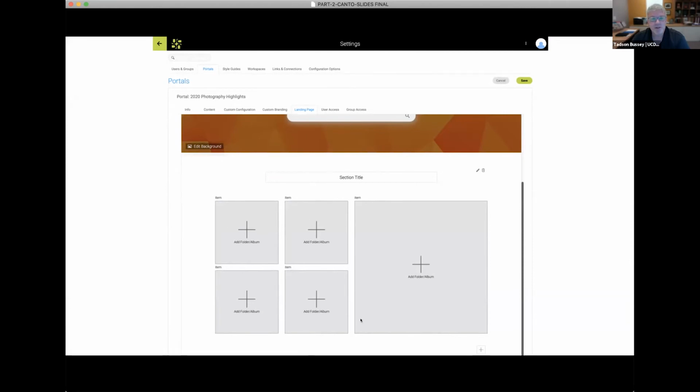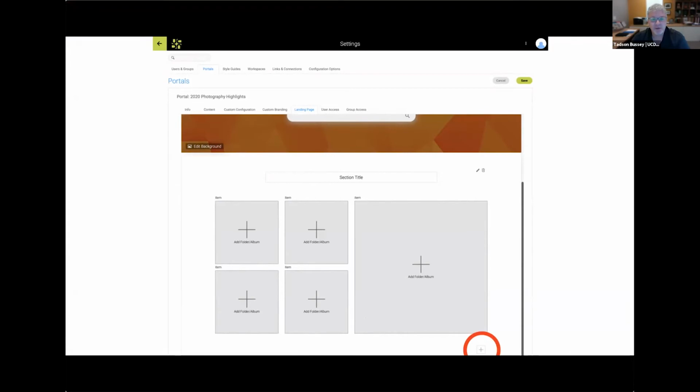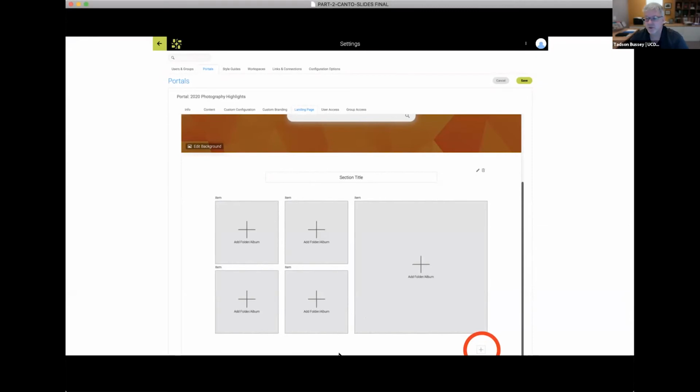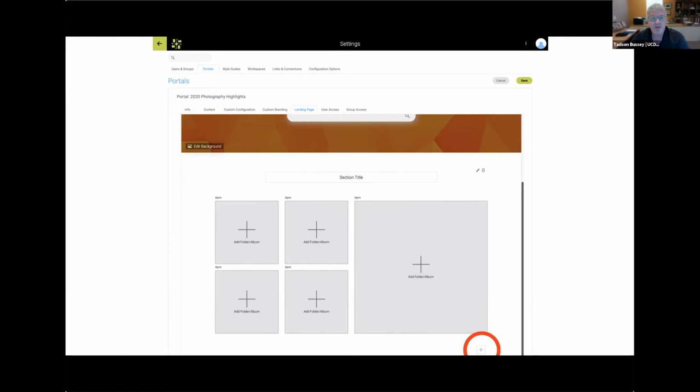And so this gave us 5. You click down here on the bottom, you can add a new section, and then you get those options again, and you can select another layout for that particular section. So you can use one section, you can use as many as you want. We actually ended up using 9 different layouts for our winners last year.